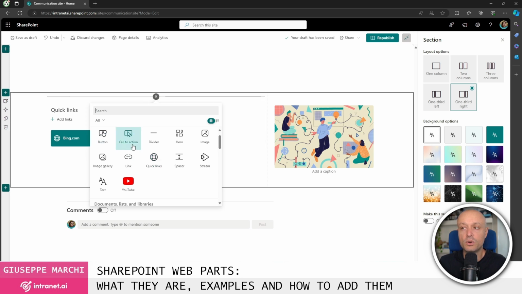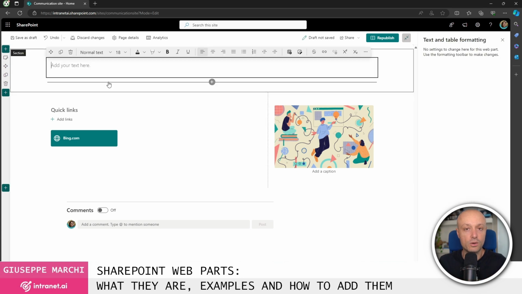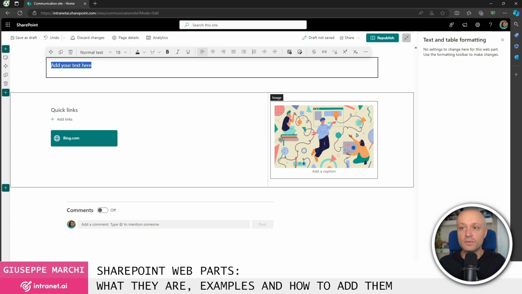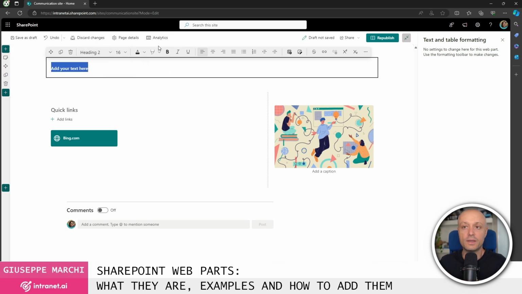I also have simple components to insert text within the page. I think this is the most used web part in all SharePoint sites, that of inserting text. Here I can write the text I want, and moreover I can format it and choose the size, the color, whether it's bold or italic, and so on, exactly as if I were writing text within Word.